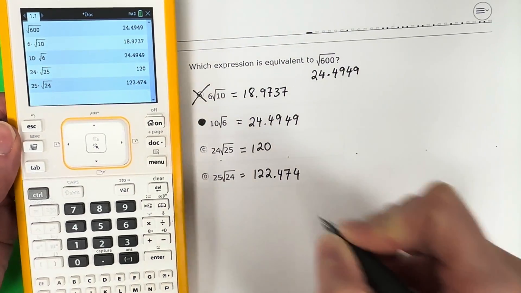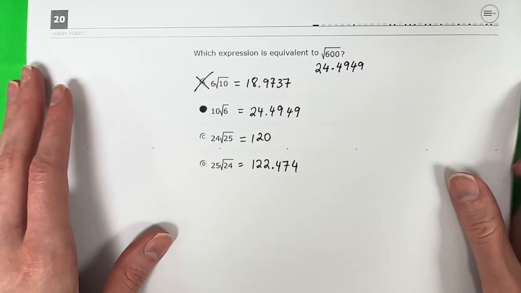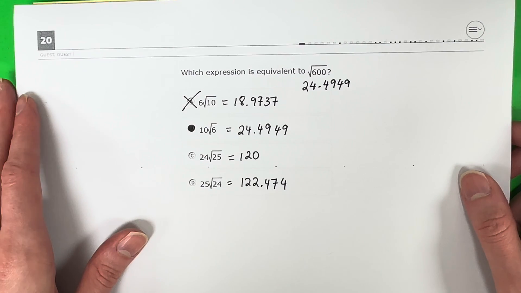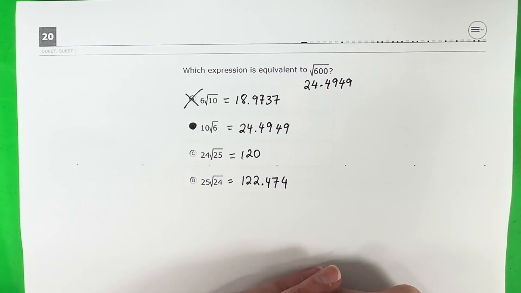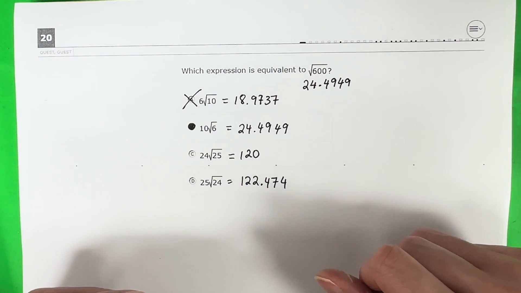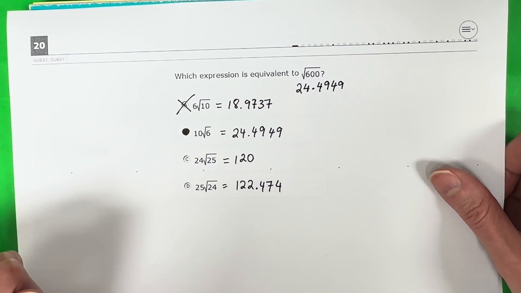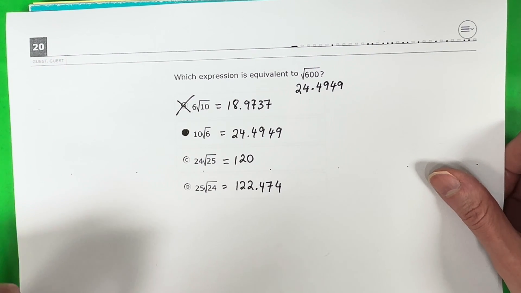So if you don't know how to do the by hand, go ahead and just do the calculator shortcut, or you can do the calculator shortcut just to check your answer. Thank you so much for watching. Please let me know which way did you like more. Did you like by hand, or did you like the calculator shortcut? Please like the video, leave a comment, and subscribe. I'll see you next time.